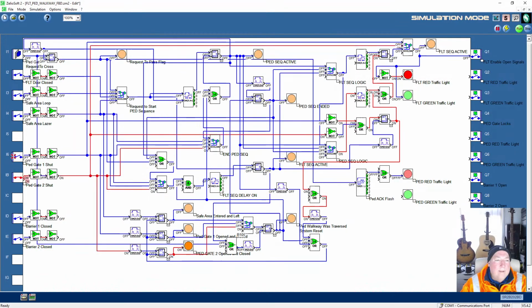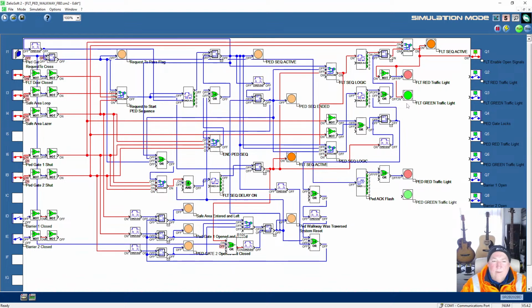Right, so you've got conditions. So that should switch to FLT mode. Yes. And then put a request in. It swaps over to PED mode. You go through gates. And it finishes the sequence and it goes back to FLT mode.